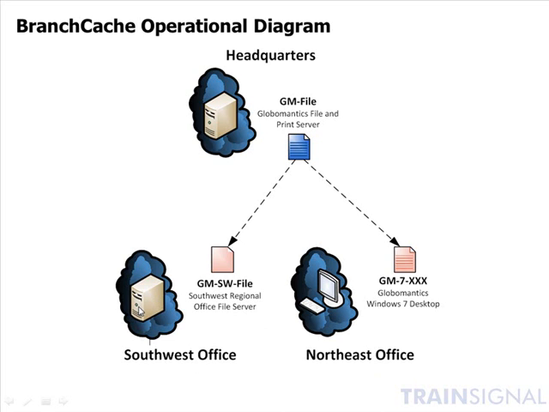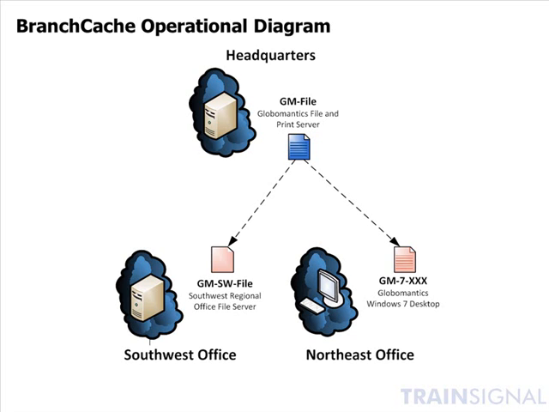to handle the caching. The Northeast office does not have a file server. They've just got a bunch of workstations. In this case, branch cache can operate in what's called distributed cache mode. In this case, a Windows 7 desktop computer will act as the branch cache machine, and it will operate in the same way. The first time the file is accessed from headquarters, it'll be cached down to this branch cache machine. Say that 5 times real fast.